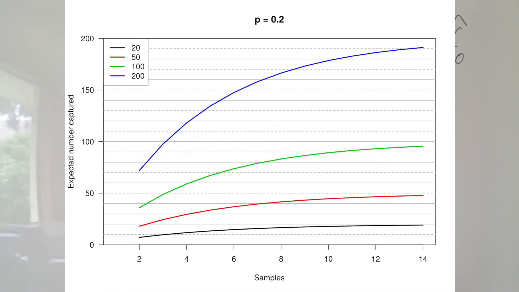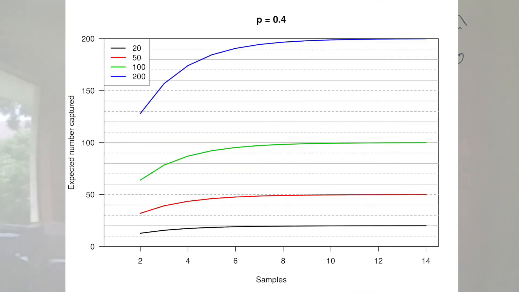So if the population size is about 20, we probably want to be seeing about 15 of those animals, whereas if the population size is 200, we want to be seeing about 150. Whereas when capture probability is 0.4, and so if we had three samples in that situation, this graph suggests we want to be capturing about 80% of the individuals at least once during the survey work.